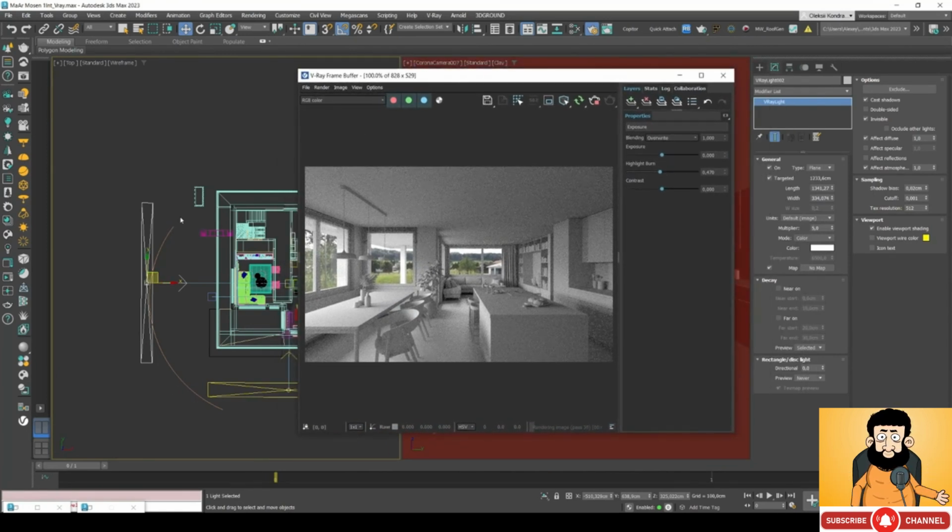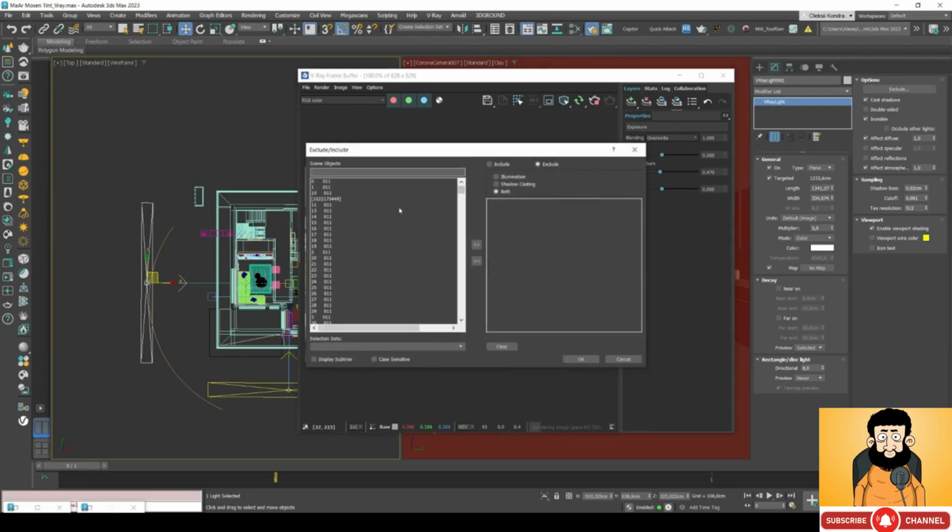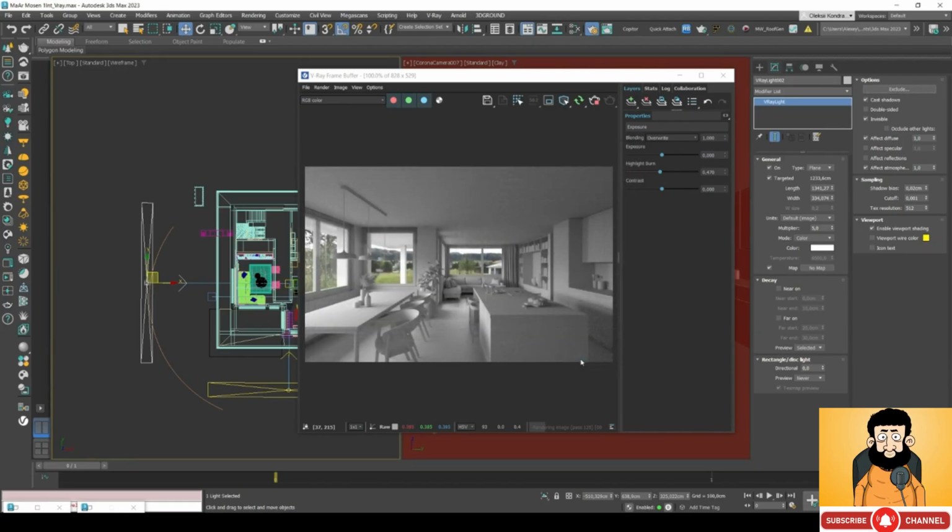And pay attention to this. Our background has a semi-cylindrical shape, and it might be blocking the light. So to avoid that, we need to exclude the background from light. Let's exclude the glass as well. I'm going to do it just in case. And now let's direct our light. Add it, press OK.